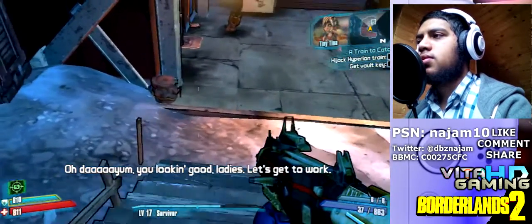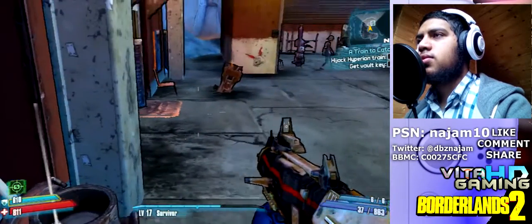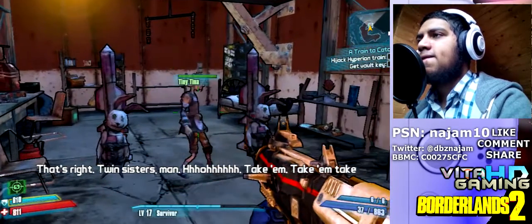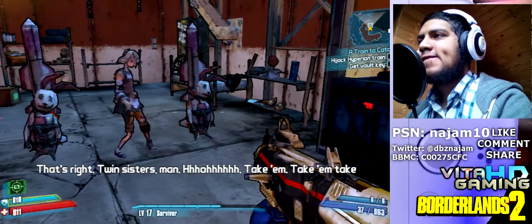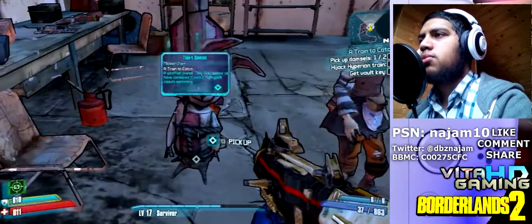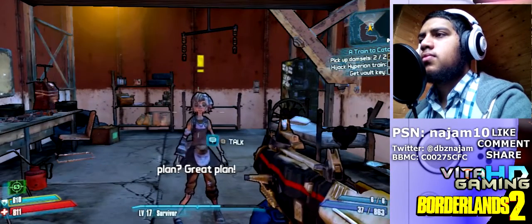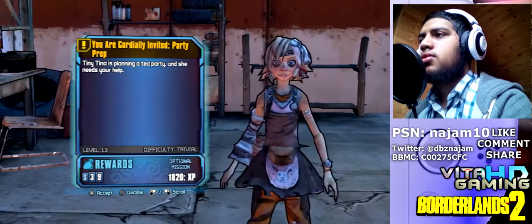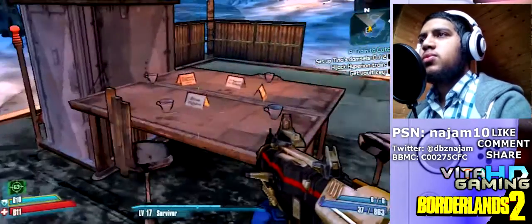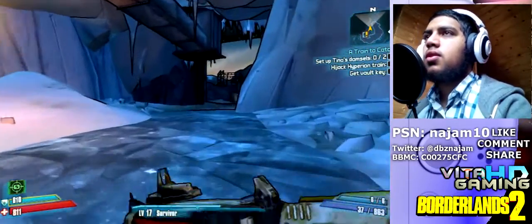Oh damn, you looking good, ladies. Let's get to work. What? Oh, okay. Twin sisters, man. Take them. Okay, so I need to pick them up. Put my damsels near the choo-choo track and set them up. Good plan, great plan. Okay, so she's got an optional mission, which I will do alone. I told you that. I don't know if you guys remember.